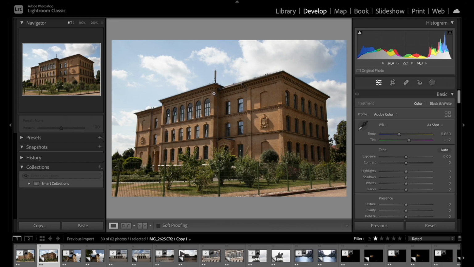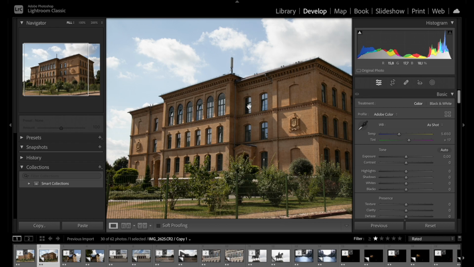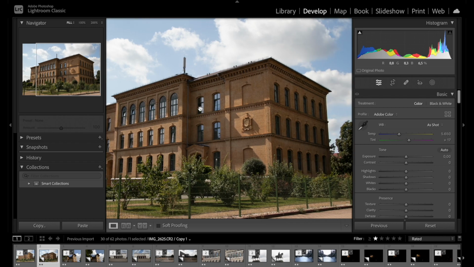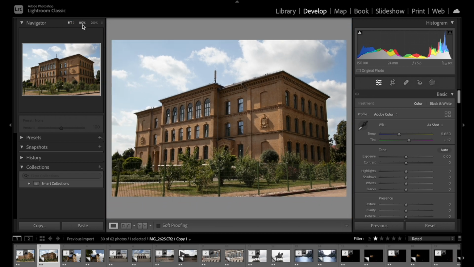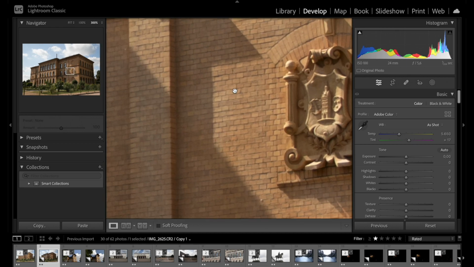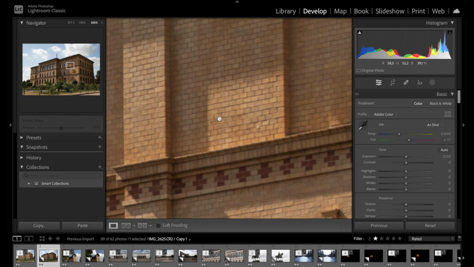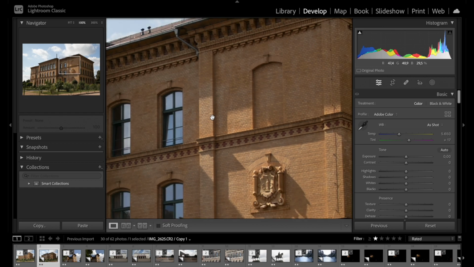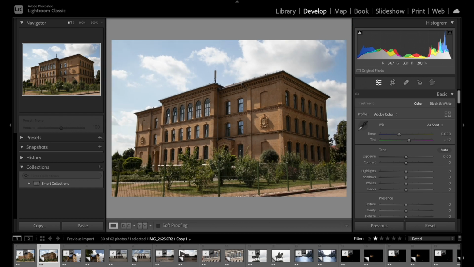You can zoom in and out. Your actual zoom level is shown up here on the left. You can put that on fit or fill, and this is how it looks if it's filled. I do like to keep it in fit, and as zoom levels I usually use 100 and 200 to 300, depending on how good the image looks at 100 and to determine if there's any noise I need to get rid of.